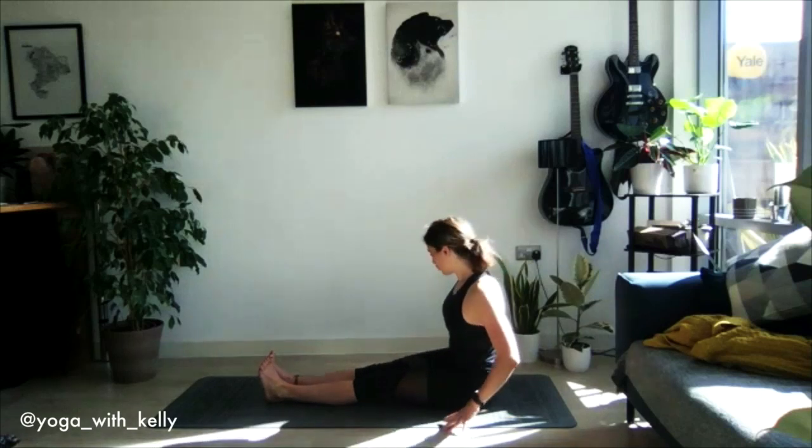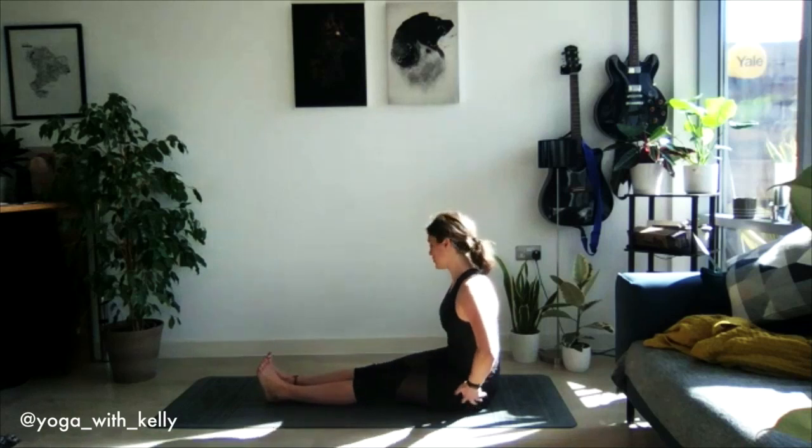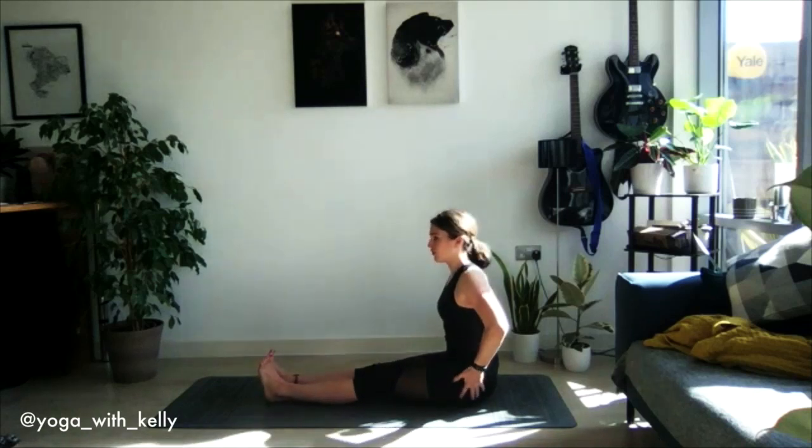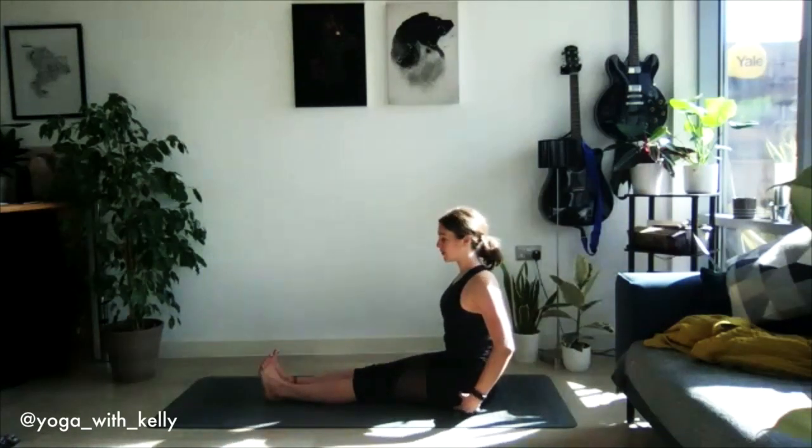Nice. Draw the flesh from underneath your sit bones. We can sit evenly on both sit bones. So draw the flesh from your right sit bone, from your left. And then draw into these sensations of the sit bones grounding down, grounding down. Flex your feet, so press your heels away.